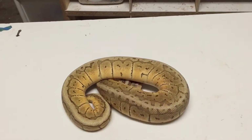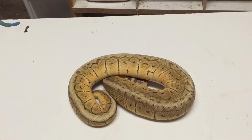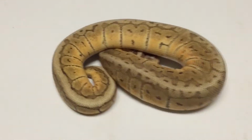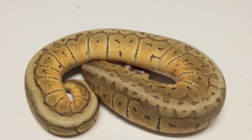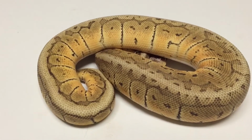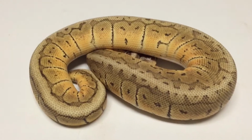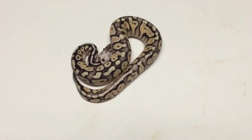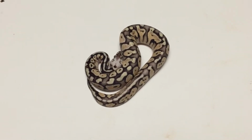Ignore my finger, I almost cut that finger off a couple weeks ago and it's healing up. There's a little super pastel pinstripe. Alright, this is, from what I've been told, a first in the world.